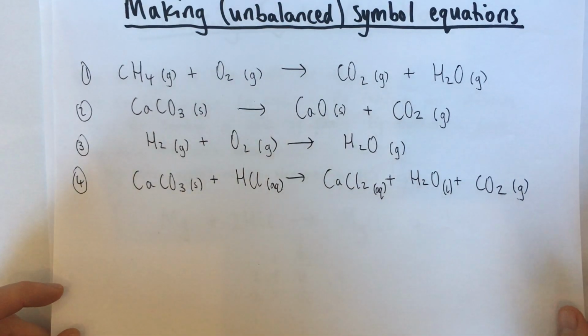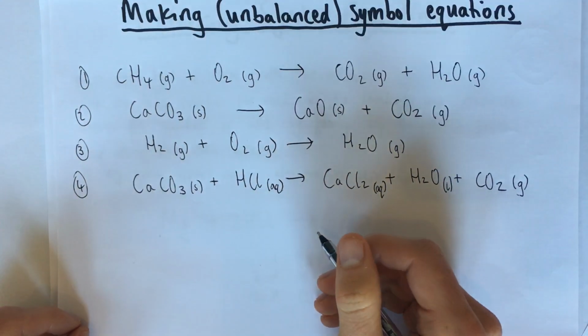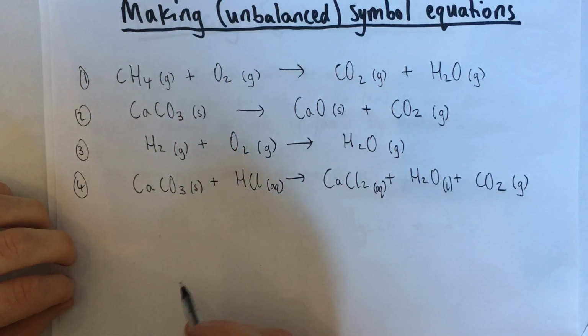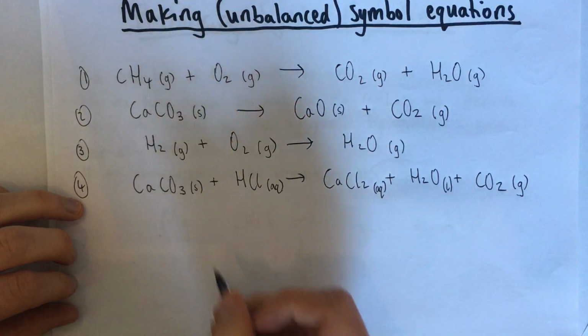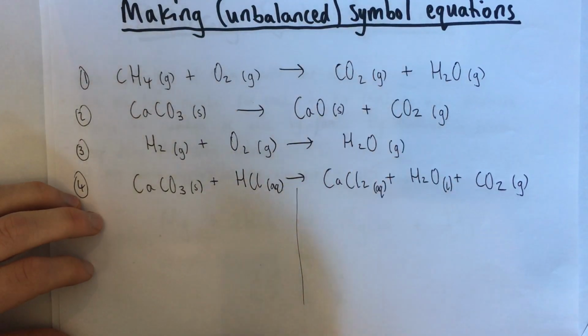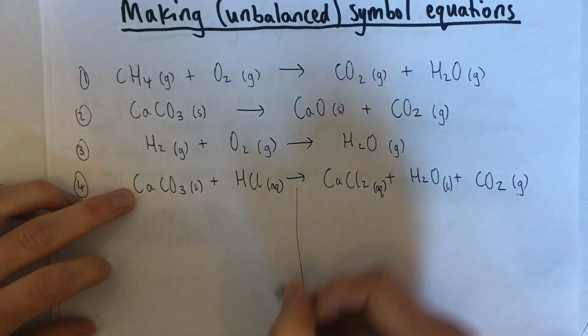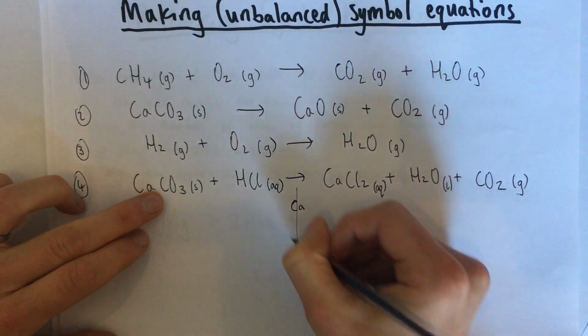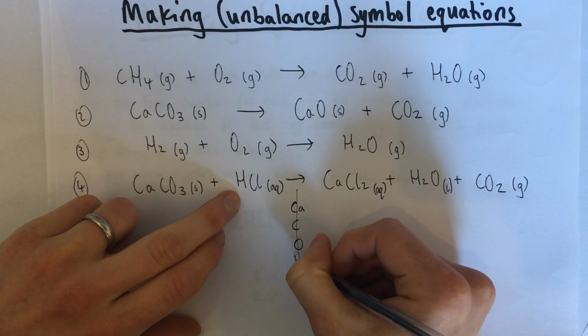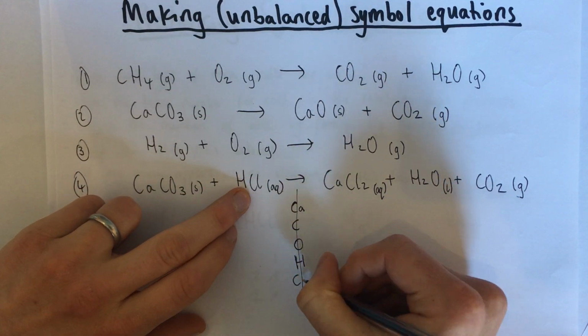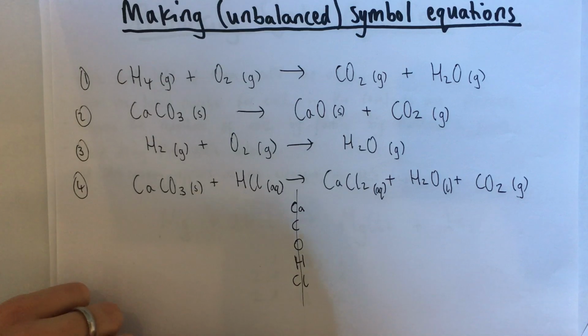There's a couple more that I have shown in a different video, so I'll just quickly go through those ones now. I'll go through number 4 using that method, and I'll just talk through the others. So just so you've got one more example of going through the method. In this reaction, we've got calcium atoms, carbon atoms, oxygen atoms, hydrogen atoms, and chlorine atoms. So a bit more going on this time.